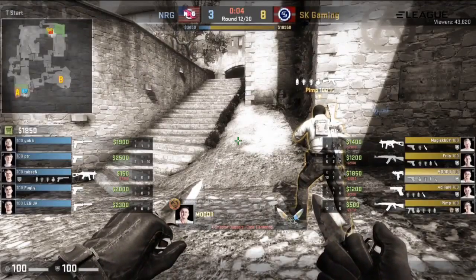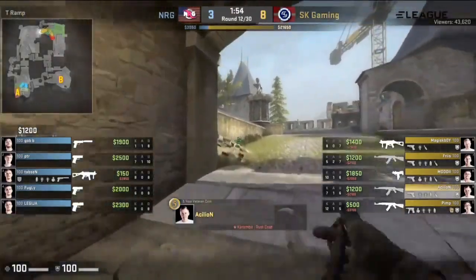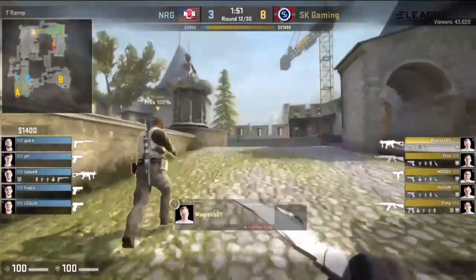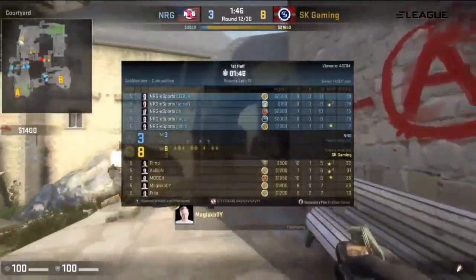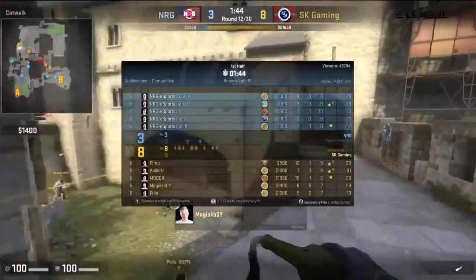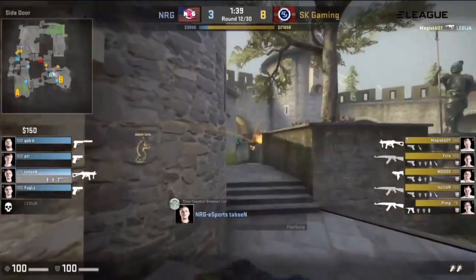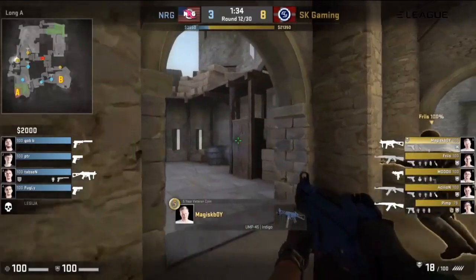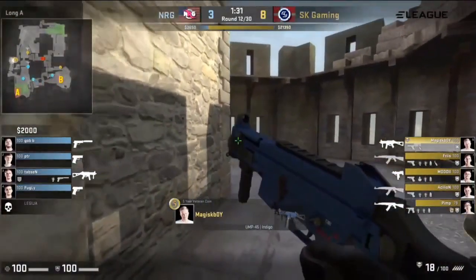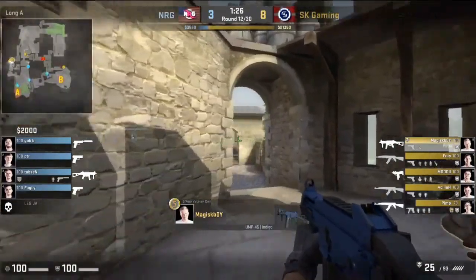NRG struggling on the money. What do they do, James? What is the decision? Difficult times are ahead, Dan. They will get $2,400 should they lose this round, so they'll be able to get a better buy-in for the next round. Tabson, though. Yeah. Tabson has spent his cash. We saw this from JDM as well, where he bought full armor and a defuse kit when his team didn't buy. And now we're seeing similar things from NRG. A bit of uncoordination. We'll see if that plays a part in the future rounds as well.